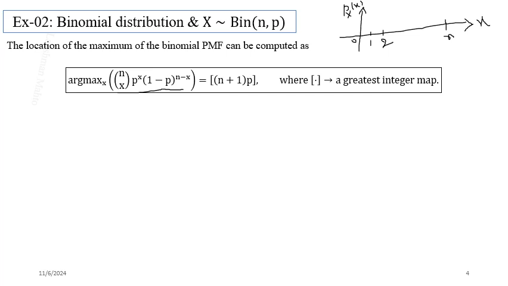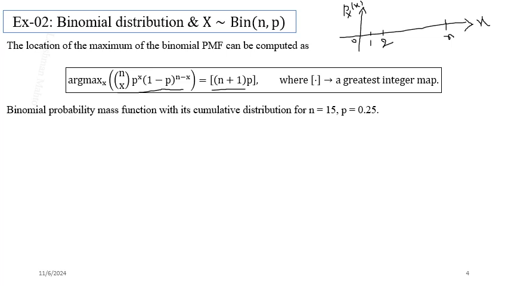Sometimes it depends upon the scenario, on whether n is odd or even. If n is even, say n equal to 2 Bernoulli trials, and you are taking p equal to 1 by 2, then what would be the point where you get the maximum value? It would be 1, the middle point. If it is odd, it would not be the middle point, and a median kind of situation comes. Are you aware of the median or not? So that situation is coming. Simply it is related to the greatest integer function. So if n equals 15, that means the number of Bernoulli trials is 15, and you are taking p as 0.25, what will you see?